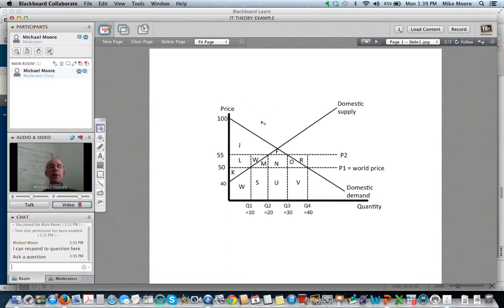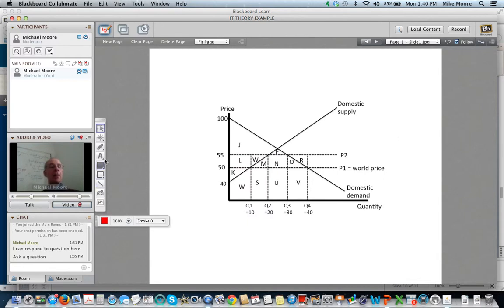So in this particular example, I've got a whiteboard with an image on it, and I can manipulate that image with various things. So if I wanted to say highlight a particular intersection of the supply and the demand curve, or say focus on price P2 or area V, I can do it that way. If I want to focus on a particular area of the graph, I can use this.